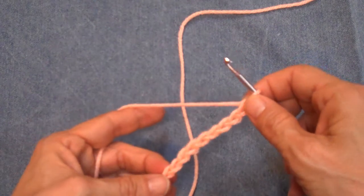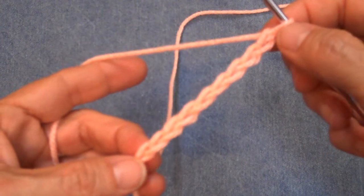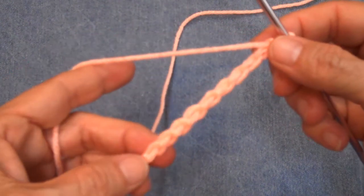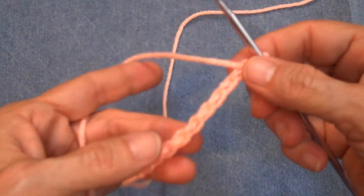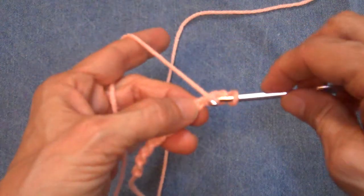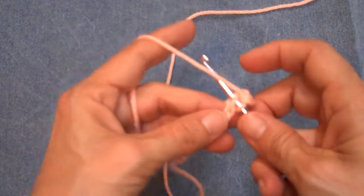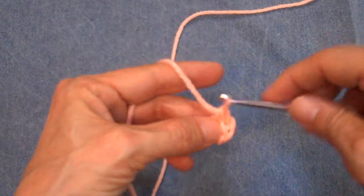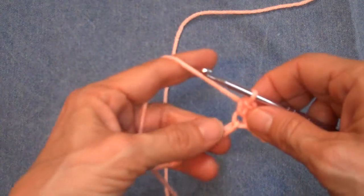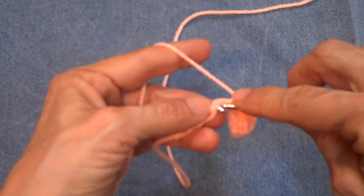And if you're new to crochet, this might not be so familiar to you, but there's a front side to your stitches. And see here, you can see it looks like a chain. That's why it's called a chain stitch. And then there's a back side, and you'll see that there are ridges. So you're going to skip the first ridge, and you're going to put your hook in the second ridge and make your first single crochet stitch. So that's 1. And you're going to put your hook into the next ridge and complete your second stitch, and the third ridge and complete your third stitch. And you're going to do that all the way across until you have 8 stitches.